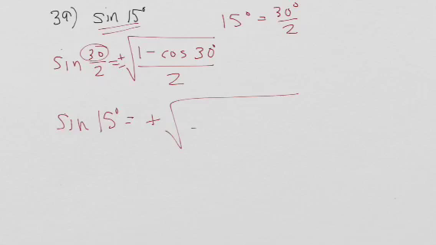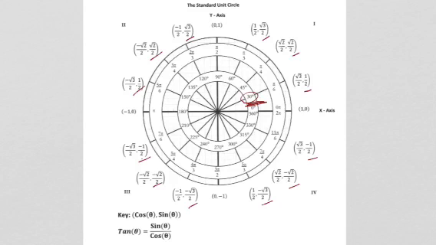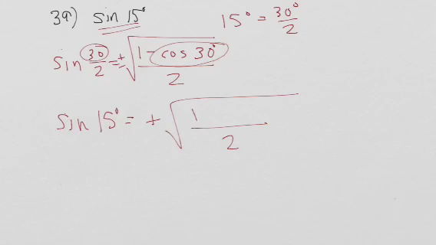Now this square root part here is going to be messy, but we don't have to do anything with it. We just need to find the cosine at 30. So that's what we're looking for here, is just this part only. Cosine at 30. So if we go back, cosine at 30 was square root 3 over 2. So I'm going to do 1 minus square root 3 over 2, and that's it. Stop. I'm not going to clean up that mess any more than what it already is. We're just practicing the formulas. Again, we could get a calculator out and get a decimal for that, but we're not going to bother with that. All right, so let's try one more.